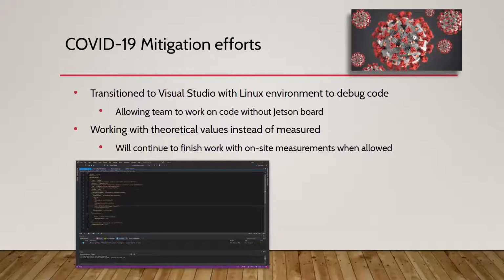This is an issue because we no longer could continue to go back to BR and measure the distance and the size of the actual wreath. We had to use theoretical values to test our code. This is something that you're going to see later on.